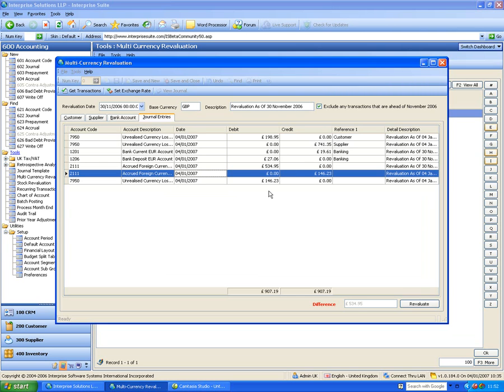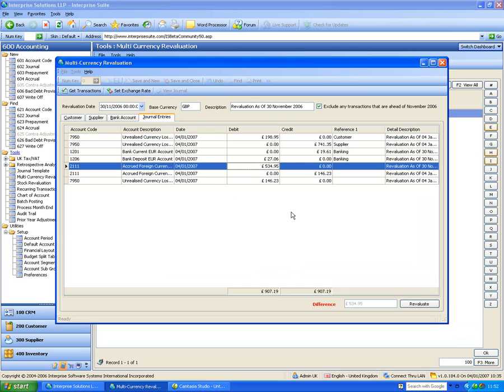So it's just going to zero that, the 146. And then it's going to enter this new provisional journal, and we're going to provision for that £534.95 loss. And that's it. Really simple, really easy. Anybody can come in here any minute of the day and do a proper accrual for their loss or gains on foreign currency. I don't know any system that's as easy as that on foreign currency.